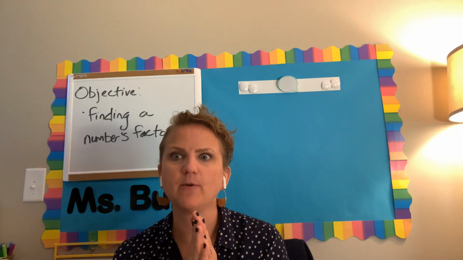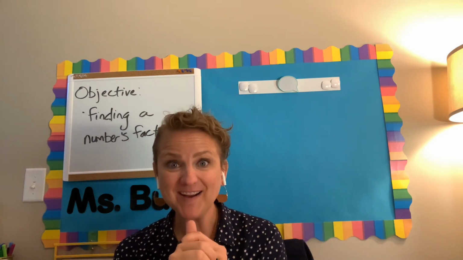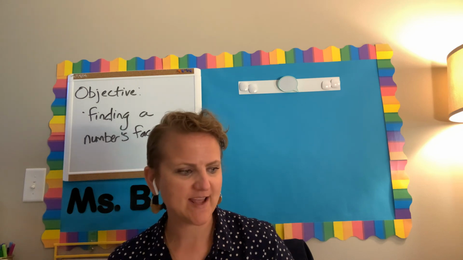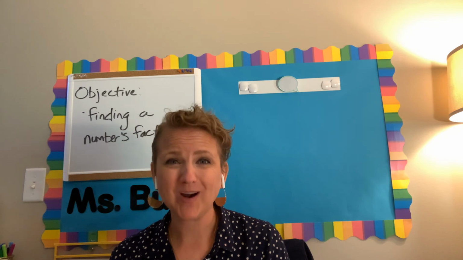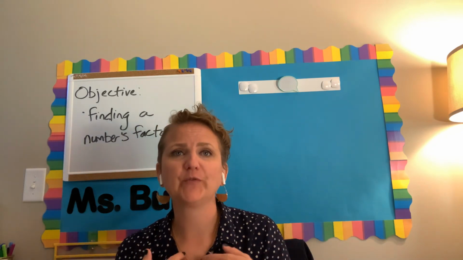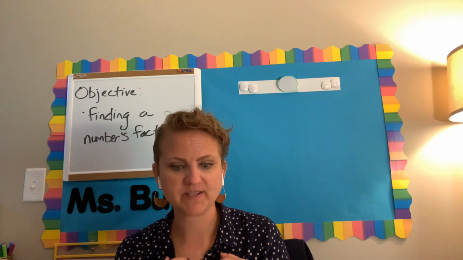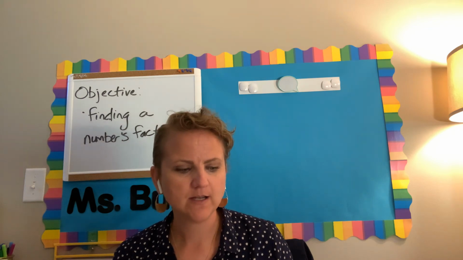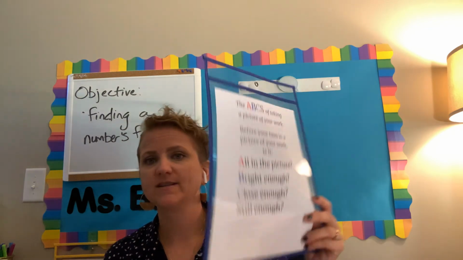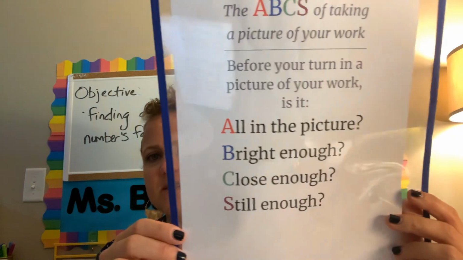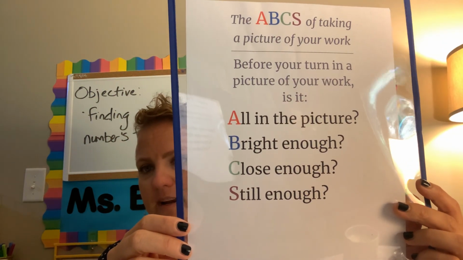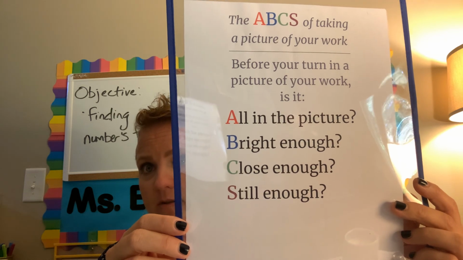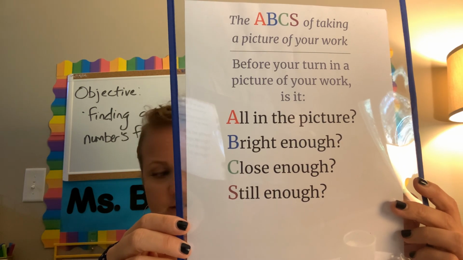This is something else that I want to make sure we're numbering our answers so that Mr. Tom Haven and I can easily navigate your work, okay? Show your work. I want to see your work. That's helpful for us to be able to coach you if there are mistakes, if we can see where things went wrong. And then once you've done those things, you're going to take a picture, which remember your ABCs. You want to make sure that all of your work is in the picture, that the picture is bright enough, that your work is close enough to the camera, and that you're holding it still enough.